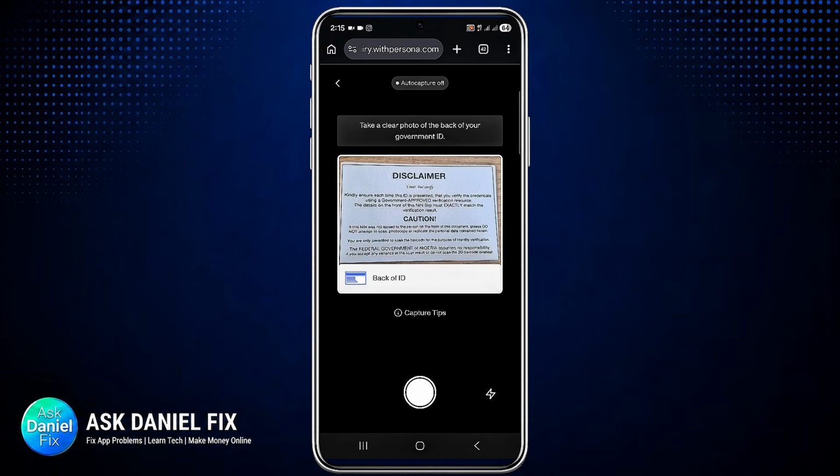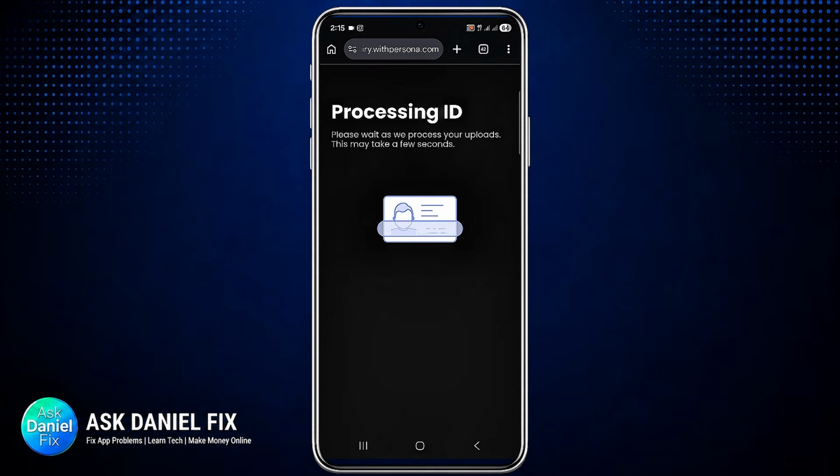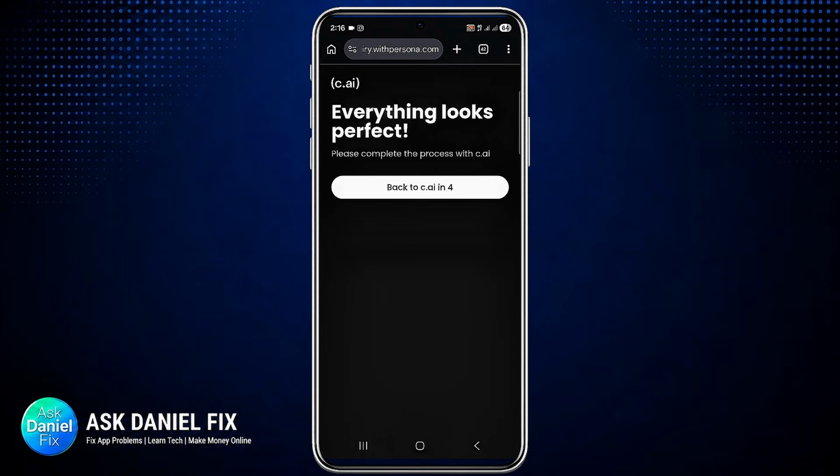So the mobile app thinks you haven't done it yet and keeps trapping you in that endless loop, where you submit your face and your ID, yet it still asks you to redo it, and it is not giving you the opportunity to chat, which we all know is what most people use Character.AI for, not video. So here is what you can do to fix this.